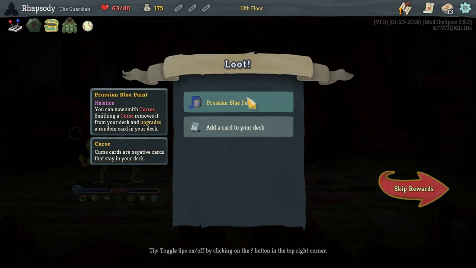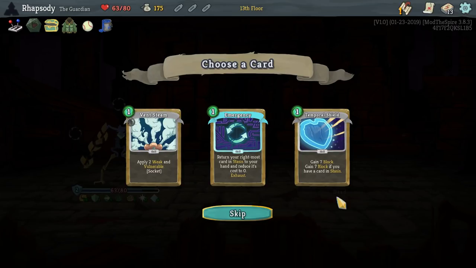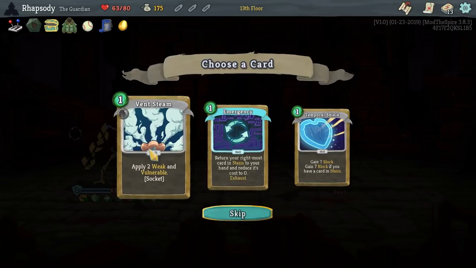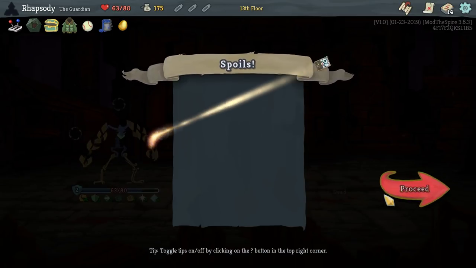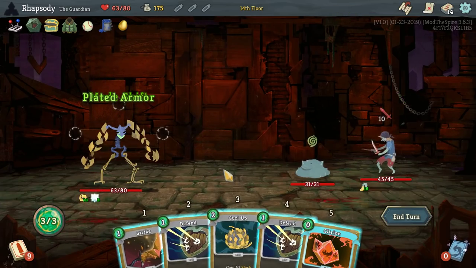Prussian Blue Paint. You can smith curses. Smithing a curse removes it from your deck and upgrades a random card. So there's a bunch of cards we don't want. Actually, you know what? I will take Vent Steam. Applies to weak and vulnerable. Upgrades that to get an extra socket. Really good for us.